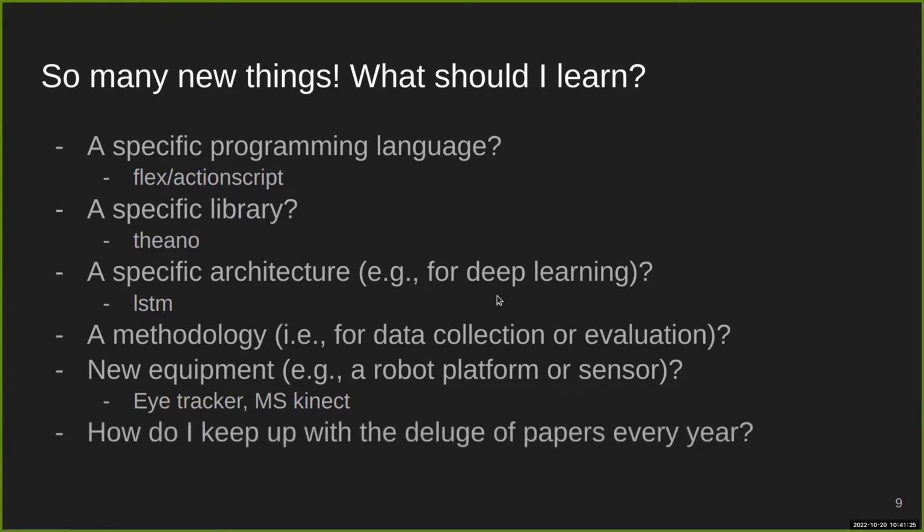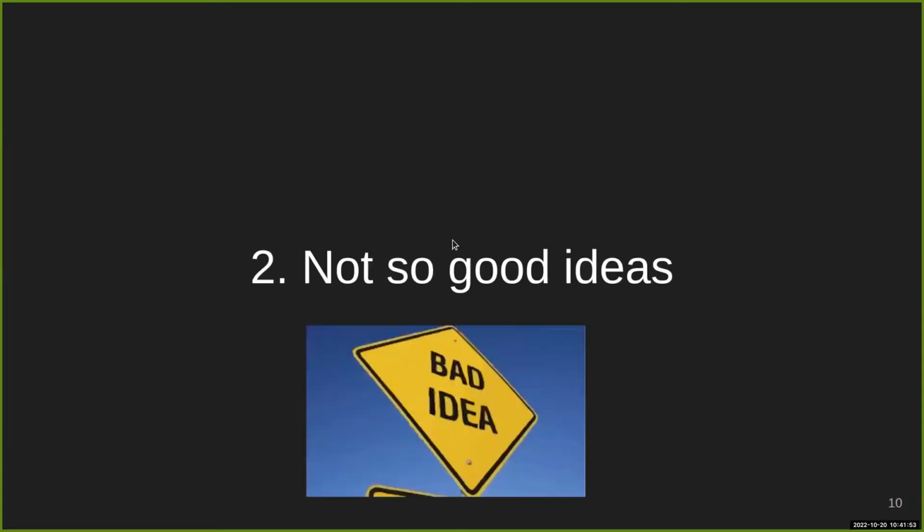Another one is, how do I keep up with the deluge of papers every year? I won't show you the ACL anthology where I get a lot of my research, or like ACM, but there's just the 2022 papers, thousands of them. I can't keep up with all of those. And I have my methodology for finding which papers I want and put them into a way to manage it. That's a talk for another day, but you're like, which papers do I even read? Do I need to go in depth in this one, or do I just read the, like, do I need to cite this? What do I do?